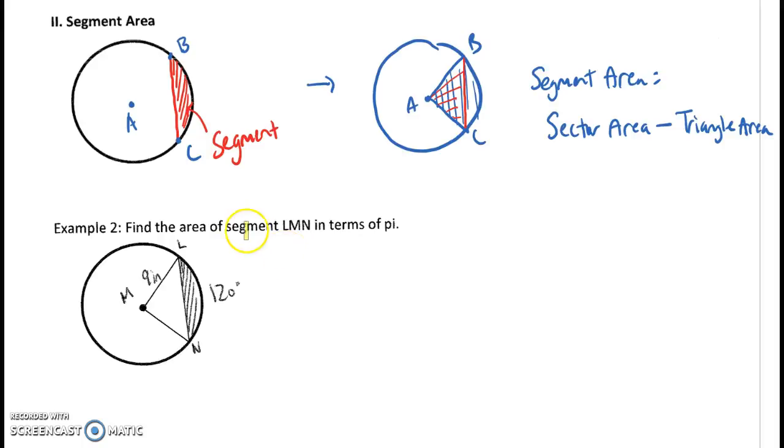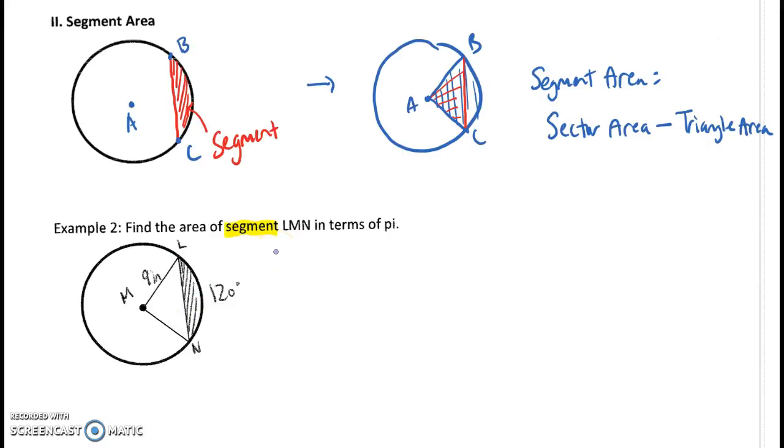So you want to make sure you see that vocabulary. We're looking for segment versus sector. So we're still referring to it based on the central angle LMN. But since that keyword here is segment, we know we just want this tiny little sliver. Okay? 2 pieces. Find the area of the sector, then find the area of the triangle. So we can do this separately.